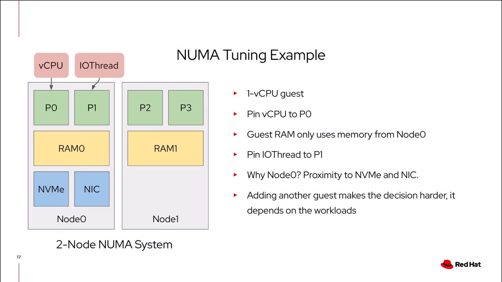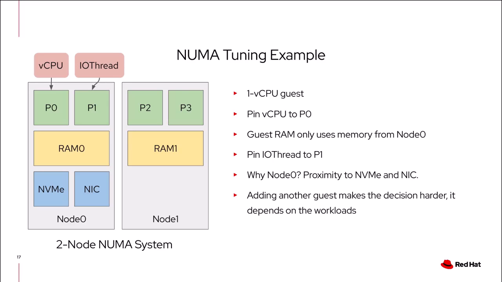Now here's a little example. This is trivial, but what's interesting is that it can also demonstrate how quickly we hit limitations and trade-offs here when we do NUMA tuning. So let's say we have a 1 vCPU guest, and what we want to do is we want this VM to do I/O. So we have an NVMe PCI adapter, and you can see the topology here in the diagram on the left side of the slide.